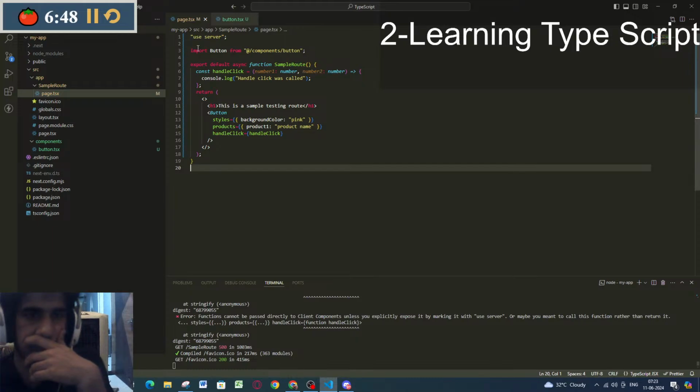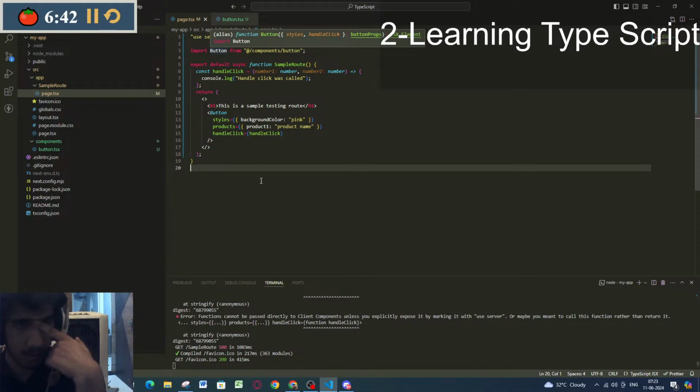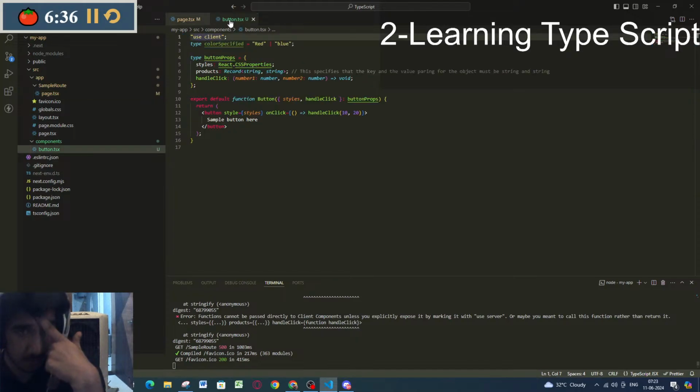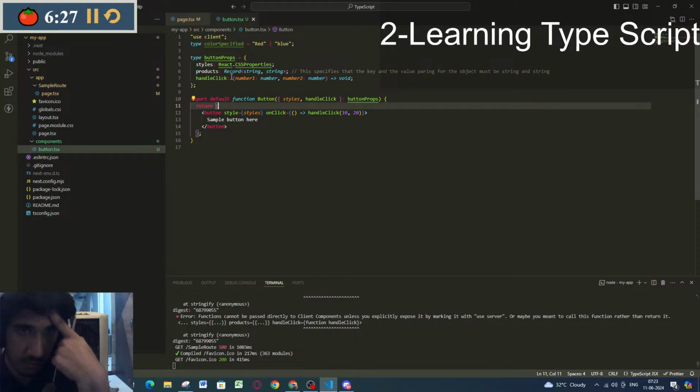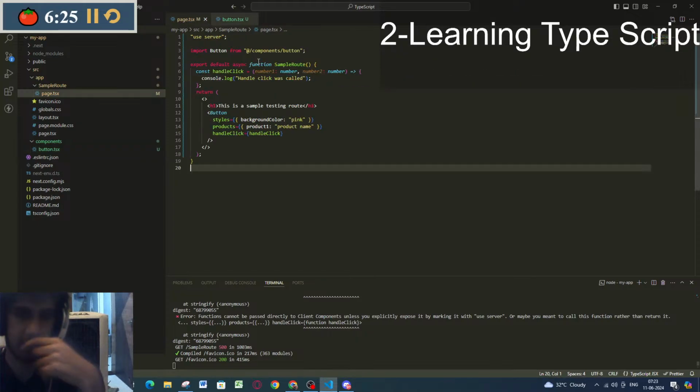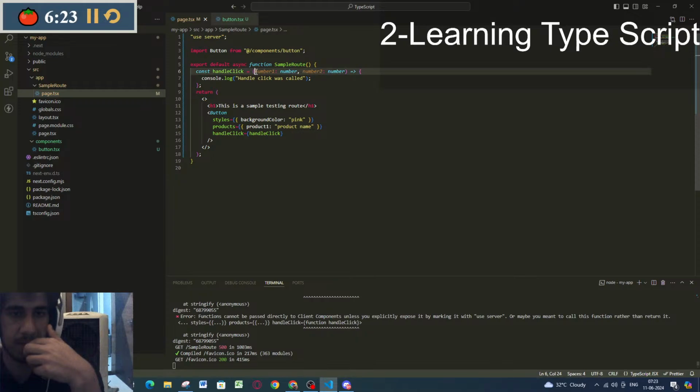स्ट्रक्चर समझो. सर्वर कंपोनेंट है. ये सर्वर कंपोनेंट है. इसमें एक बटन कॉल हो रहा है जिसमें हैंडल क्लिक पास हो रहा है. इसमें हैंडल क्लिक डिफाइंड है और ये बटन हैंडल क्लिक कॉल कर रहा है जो एक फंक्शन है void एलिमेंट जो रिटर्न करता है. तो ये दिक्कत हो रही है कि ये फंक्शन इधर है, हम पास कर रहे हैं.